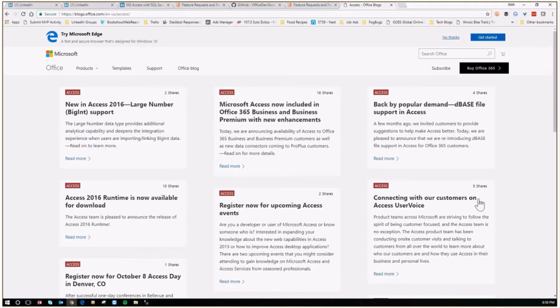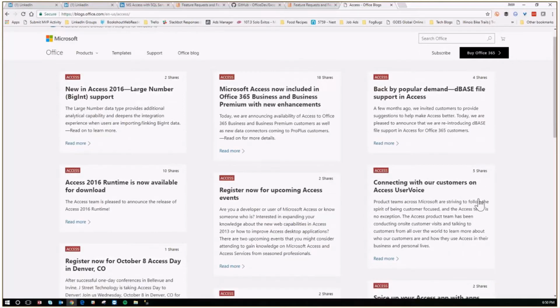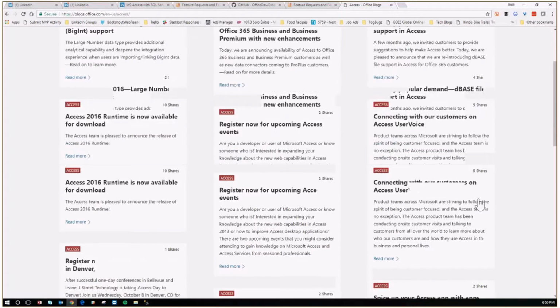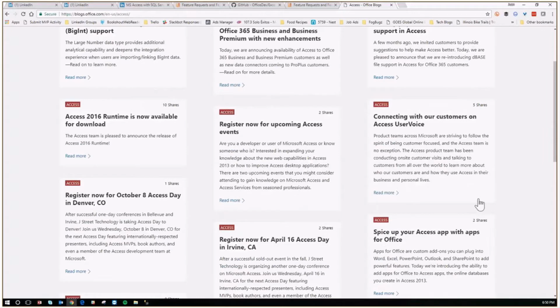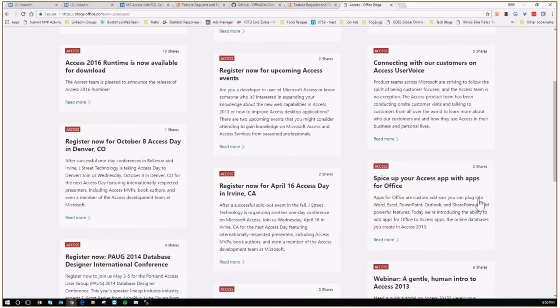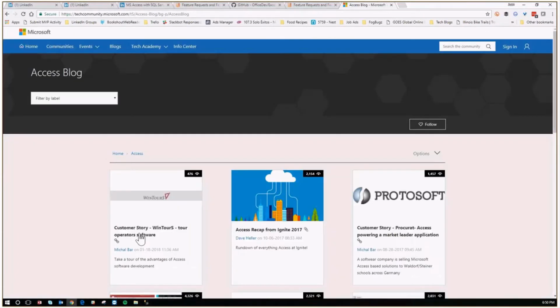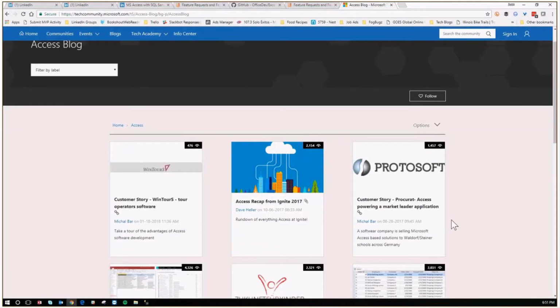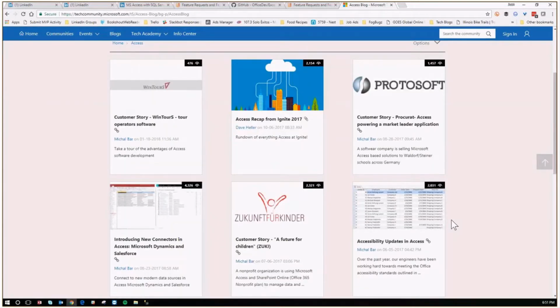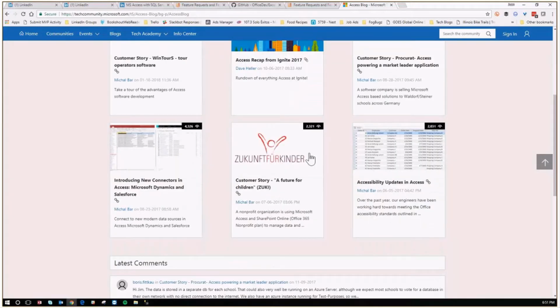And then you've got the Access blog from the Microsoft Tech community, which the Microsoft team does have control over, right? And that's where you see these customer stories, and they love these customer stories. This is the Ignite event that I've talked to you guys about in the past. Look at that, 2,000 people. That's good. I've seen this. This is another very successful story. Look at this, 4,000.